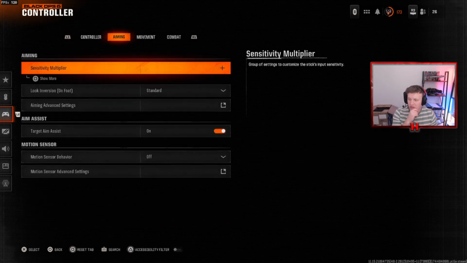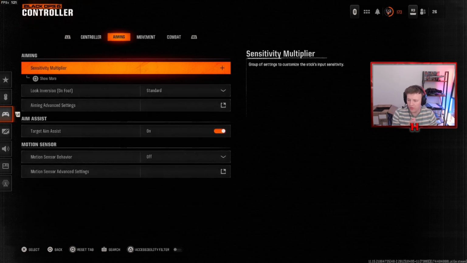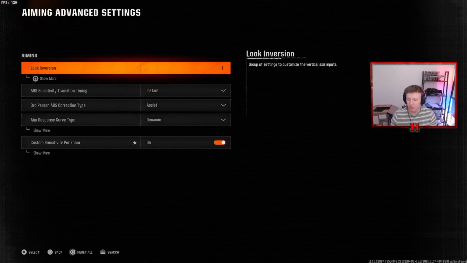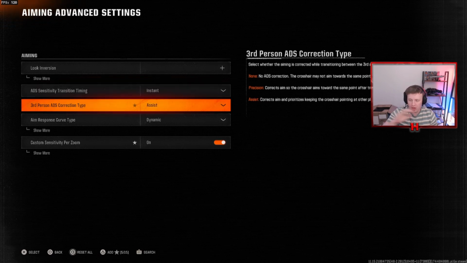sensitivities. So sensitivity multiplier I have as off currently. I'm going to get into sensitivity in a second. My look inversion on foot is standard. Aiming advanced settings is where I fiddle around with my custom sensitivity per zoom, and that's where I get my ADS sensitivity a little bit locked in. So ADS sensitivity transition timing is instant. That basically makes it so that as soon as I'm pulling my left trigger, it supplies me with that new ADS sensitivity straight away. Third person is irrelevant.